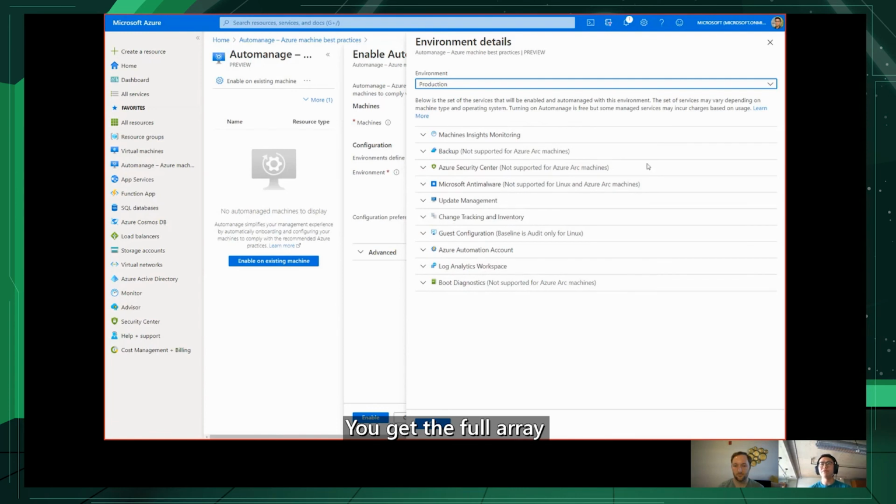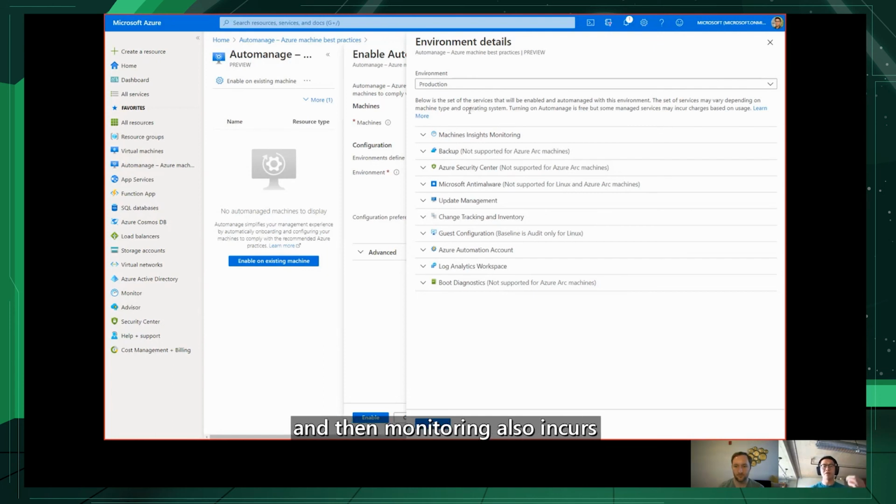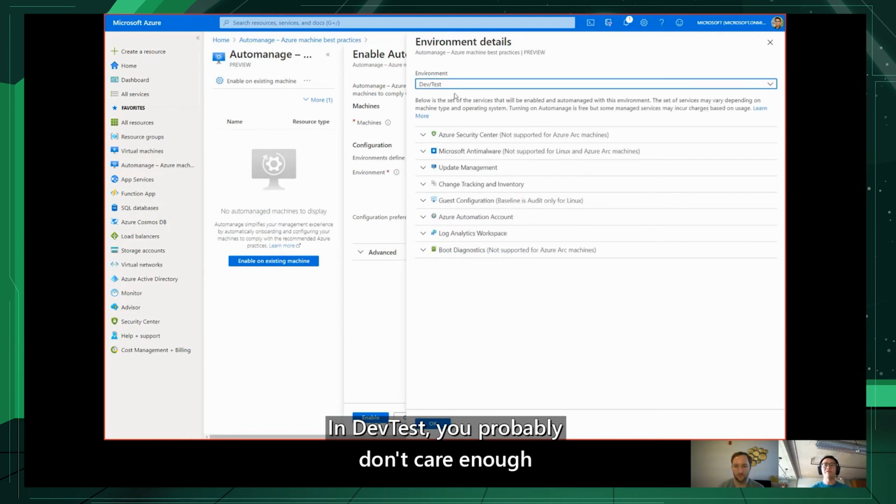You get the full array of services if you're running an Azure virtual machine. The big difference between production and dev test is that in the dev test environment, you don't get monitoring and you don't get backup. And the reason for this is backup does incur a bit of a fee to store your backup somewhere, a little bit of the storage fee. And then monitoring also incurs a little bit of a fee to store your metrics somewhere. And in dev test, you probably don't care enough about either monitoring or backup to want to pay that extra fee.